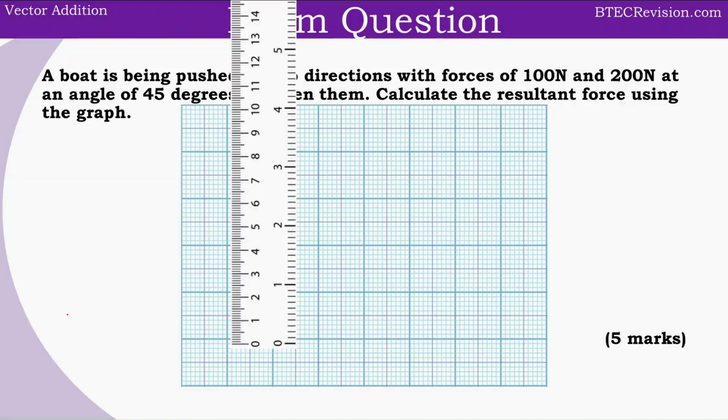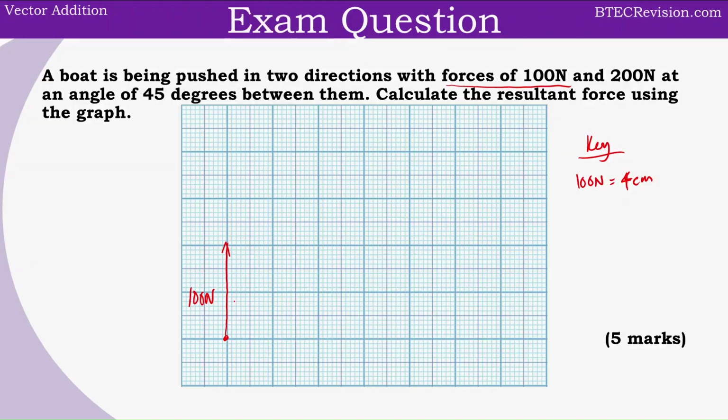Let's start the question by drawing the first vector, force of 100 newtons. We'll start by drawing that vertically, and we'll go into the bottom left corner and draw a straight line going up, and we'll draw two big boxes. So that's 4 centimeters, and we can label that 100 newtons. And we'll draw the key on the side here, which is 100 newtons is equal to 4 centimeters in distance.